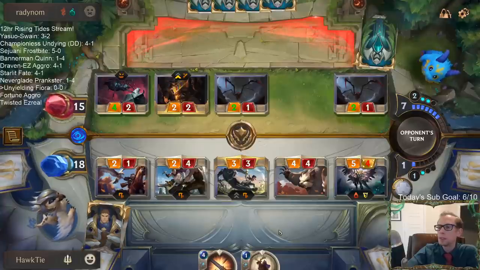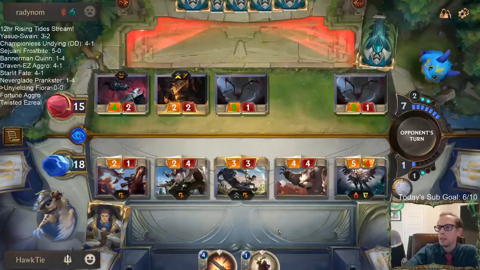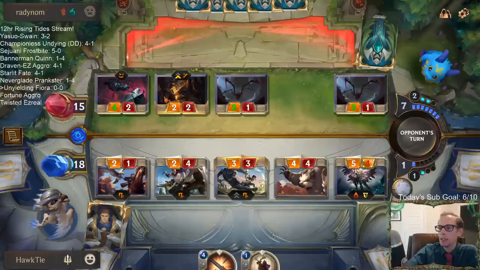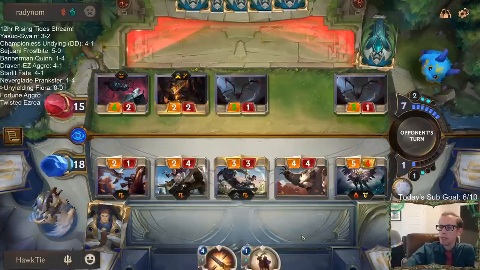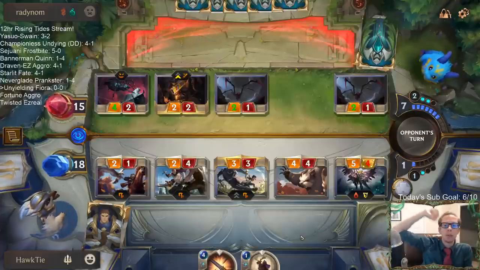Withering Whale. Withering Whale. I don't know what Withering Whale really does, but I just want them to play it so I can Ranger's Resolve and counter it. Ooh, actually, no. Play Withering Whale, but then also in response play Make It Rain.